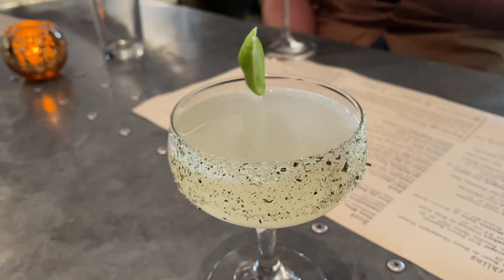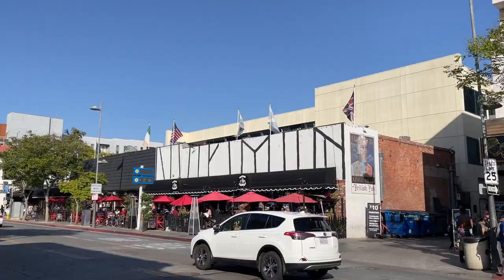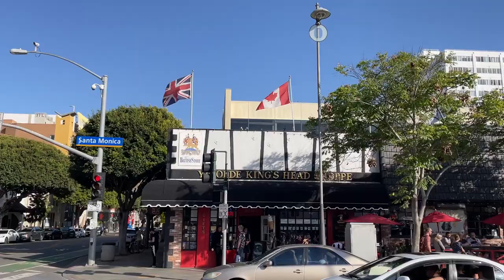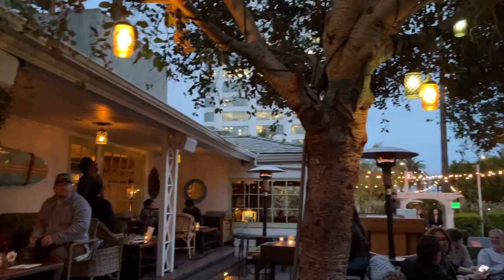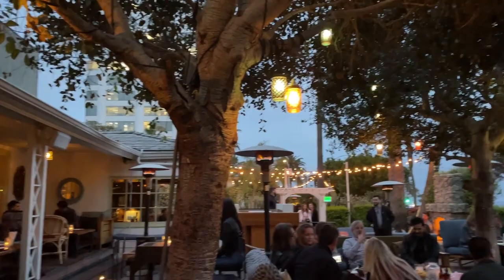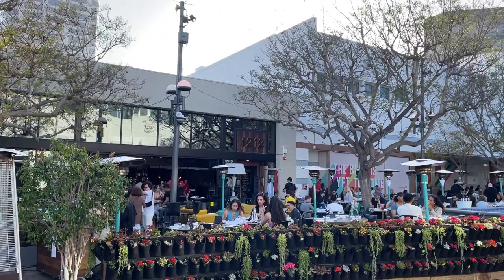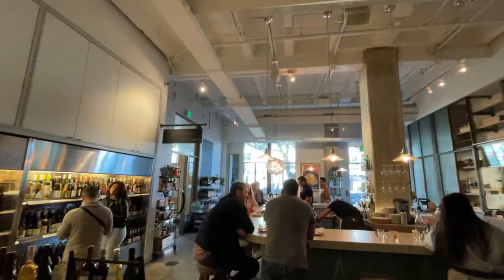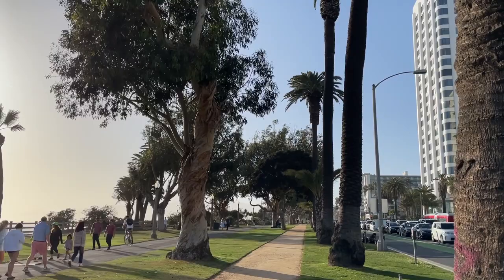To cap off your night, head into downtown Santa Monica for dinner and nightlife. There's no shortage of great dinner spots — I'd recommend making reservations for Elefante, Blue Plate Taco, Yield, King's Head, or Birdie G's in the downtown. After dinner, head out for a drink and dancing. Bars like The Bungalow and 1212 are some of the most popular nightlife in town. I also like Bodega Wine Bar and Esters Wine Bar for casual drinks.